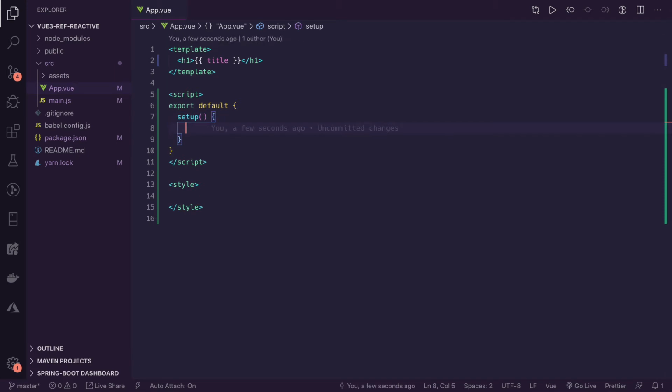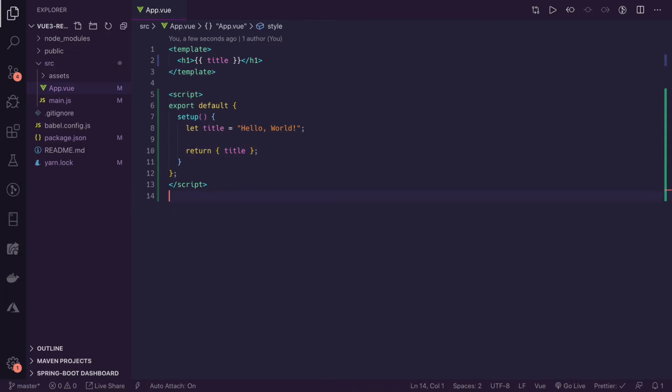And in this setup function, again, there are some conventions. There are ways that you create reactive data. You can't just come in here and say, let title equal hello world and return title. So anytime that we're going to use a function or a variable within our templates in the setup function, we need to go ahead and return that. So we're returning title here.